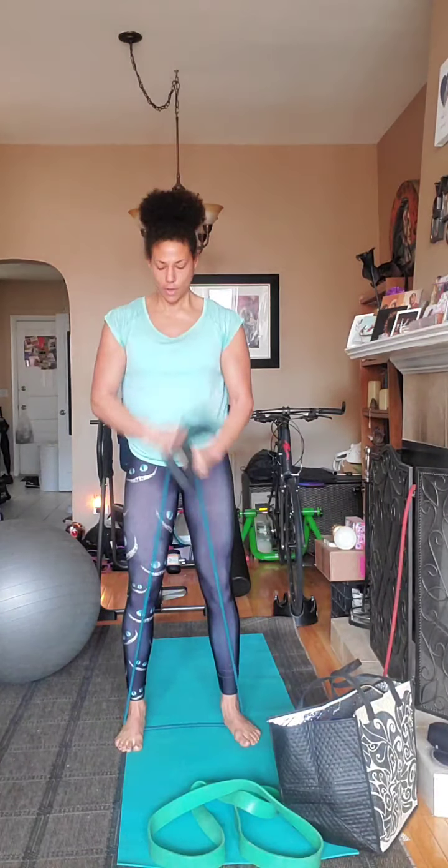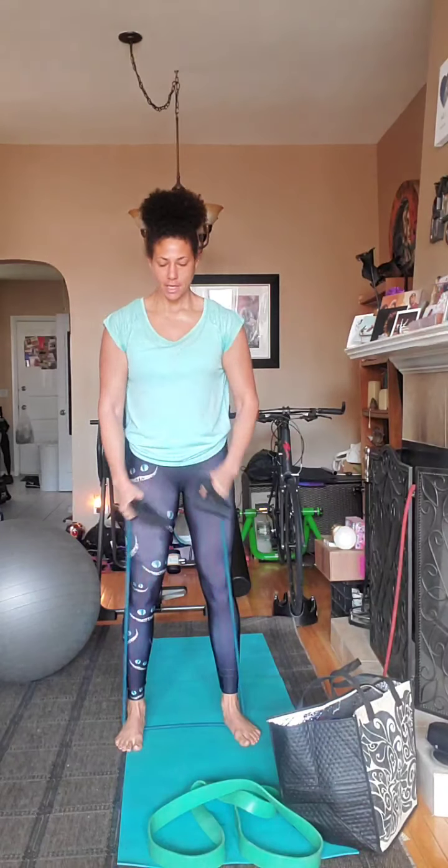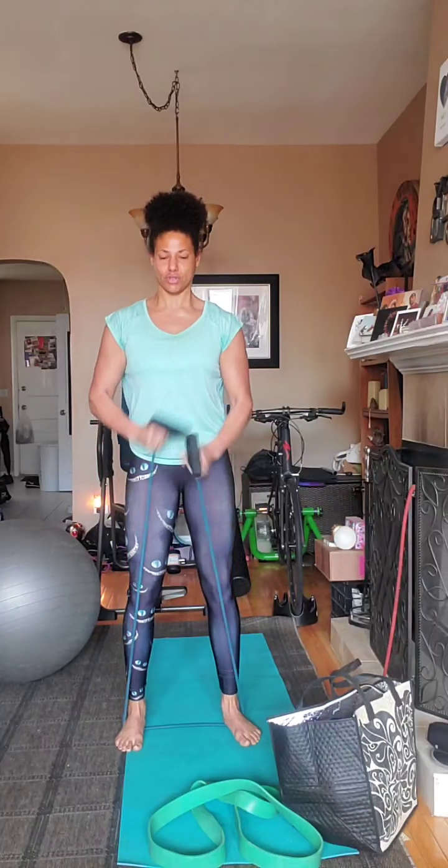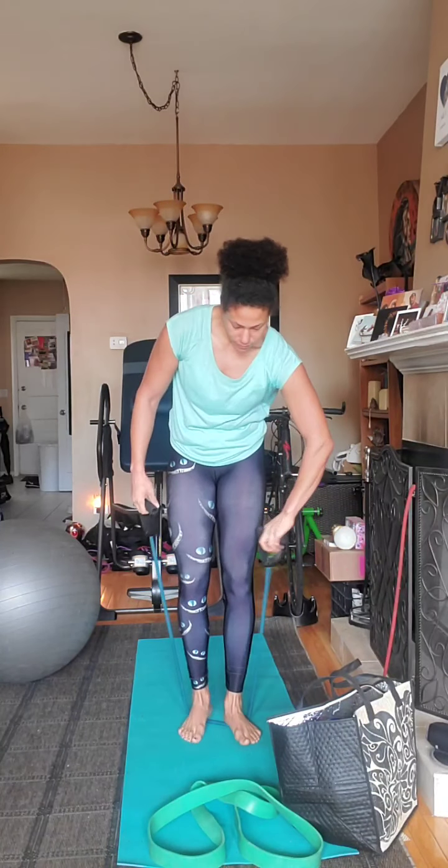17 seconds to go. It's a bit harder, because you don't have that rest in between. But keep those shoulders pulled back. Don't let your chest take hold, okay? And rolling those shoulders forward. Last one. Good. All right, now we're going to take it to the lateral.